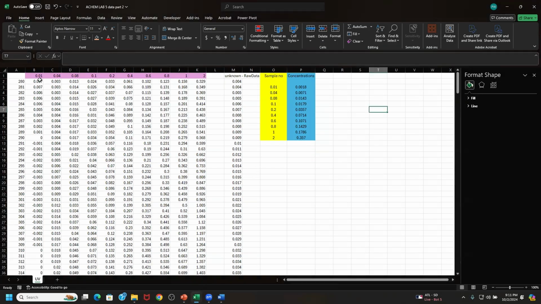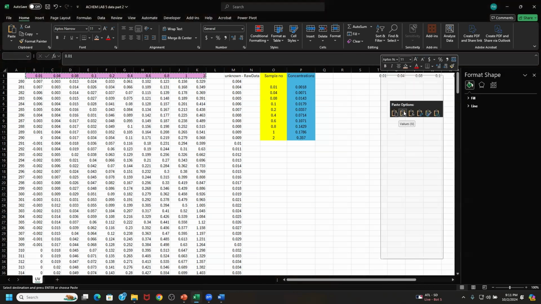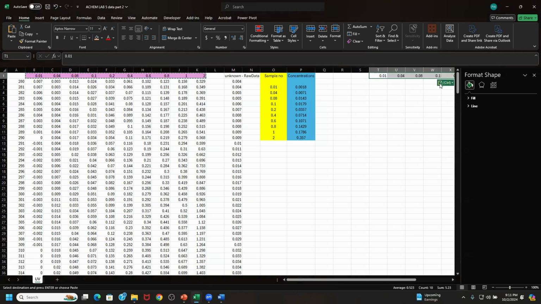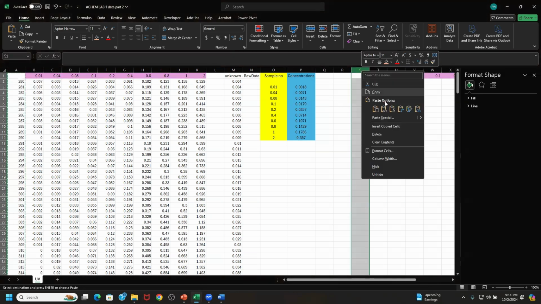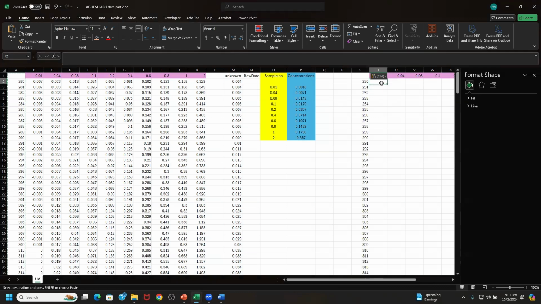And what I'm going to do is copy these sample number values to another place, and place these ones here. And I'm going to copy my wavelength values from here, and paste those wavelength values also here. So now you can see that each column represents one of your samples, and for each cell you have the extinction values at the respective wavelength value.